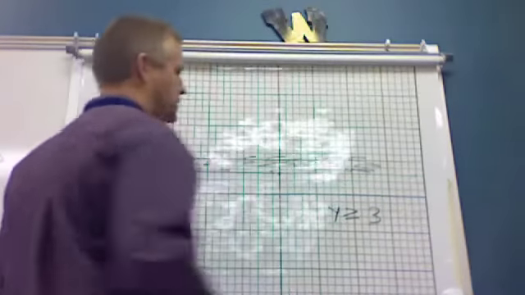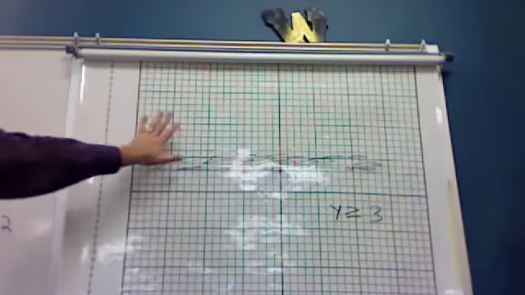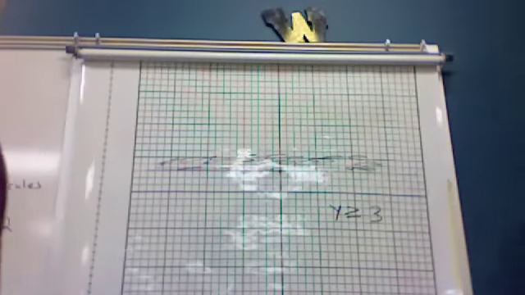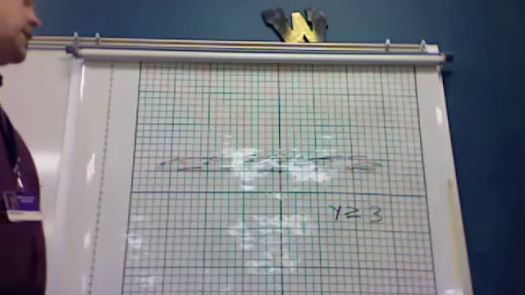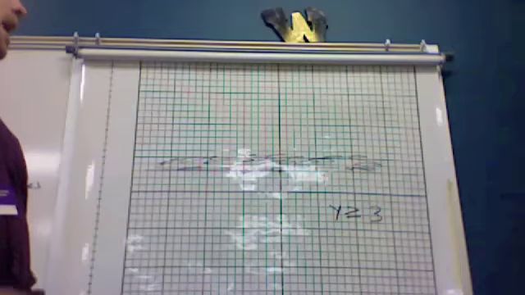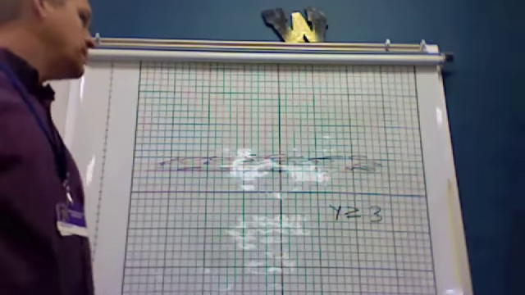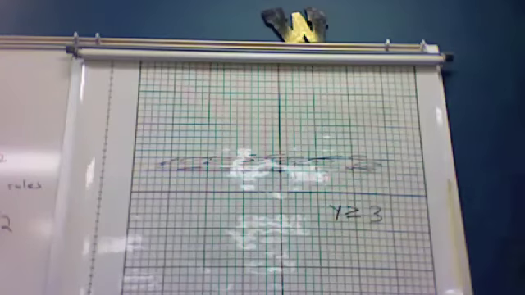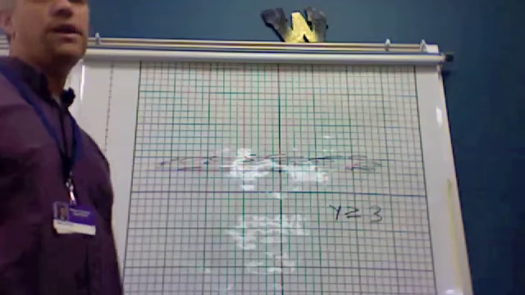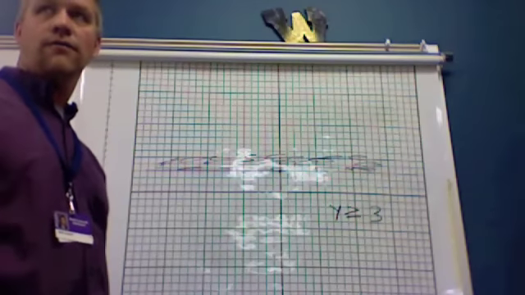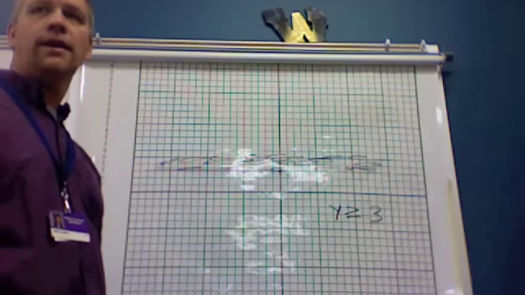Now with me using these markers, you're shading. With you having a pencil, you can shade a lot more than what I'm showing here, a greater deal. Now, after you've seen these 3 examples, what I want you to try is back on the original part of the video, I want you to try to graph 4x plus 5y is less than or equal to 12. You need to solve for y, graph the line, and then shade.